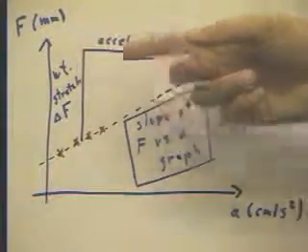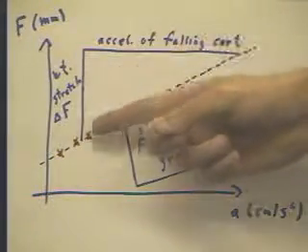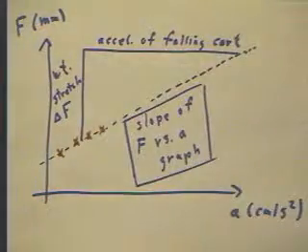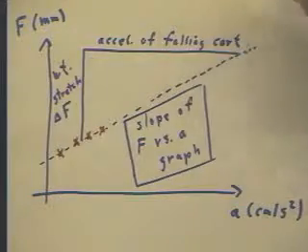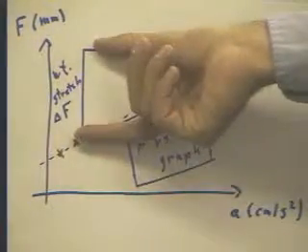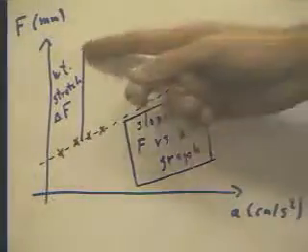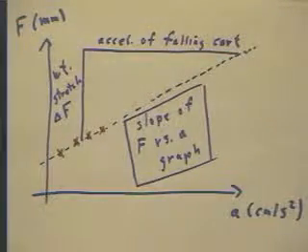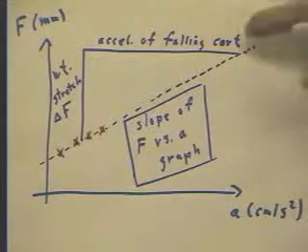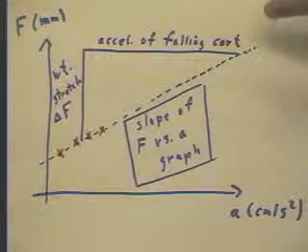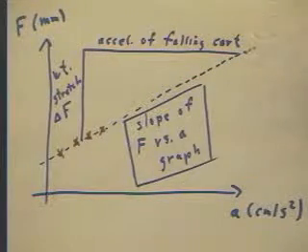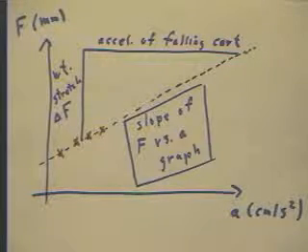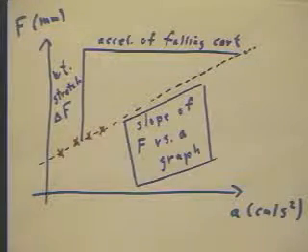That's also called the weight. So we call this the weight stretch, and that's going to be our delta F. The difference between no force on the cart and gravity force on the cart. That's going to be the length here. That's going to be used to predict the acceleration of the falling cart. And this will be the acceleration that the cart has if we simply drop it and allow it to accelerate freely toward the floor.